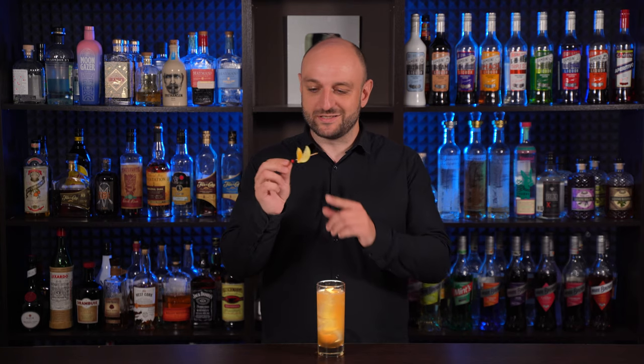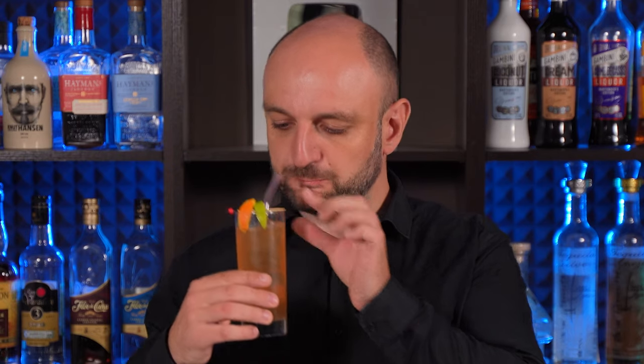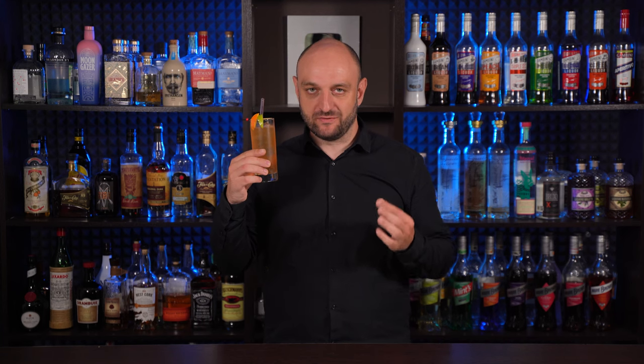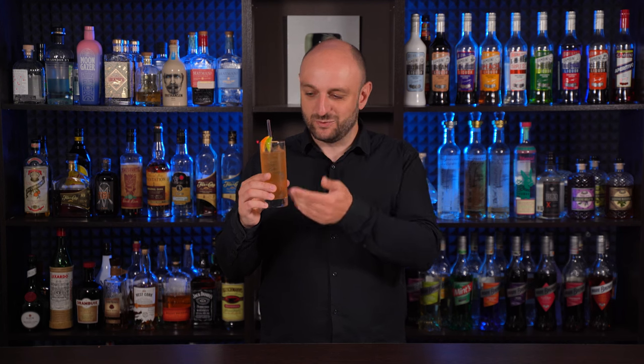Garnish with the smallest orange wedge you have ever seen and a lime wedge. Pretty shocking. It's very gingery, thanks to ginger beer. Rum is also present. Seems like a very strong cocktail, but in its heart it's still a highball. Maybe a little bit of sweetness wouldn't hurt, but that depends on your taste and on the sweetness of your ginger beer — for example, Bundaberg is a pretty sweet ginger beer, so if you added that it would be sweeter.